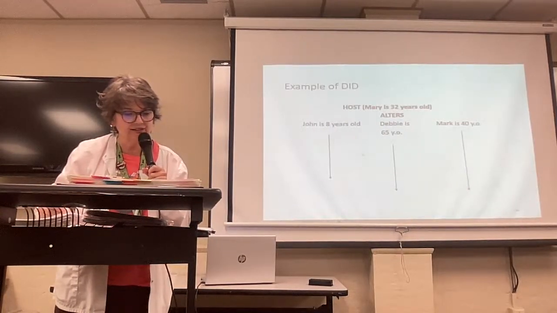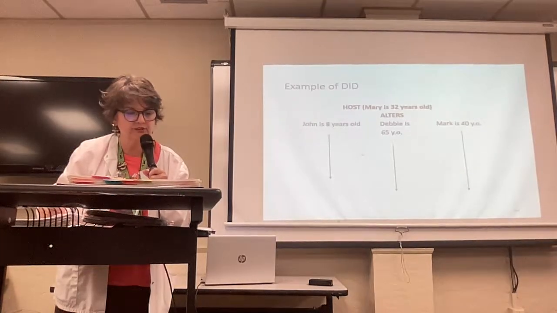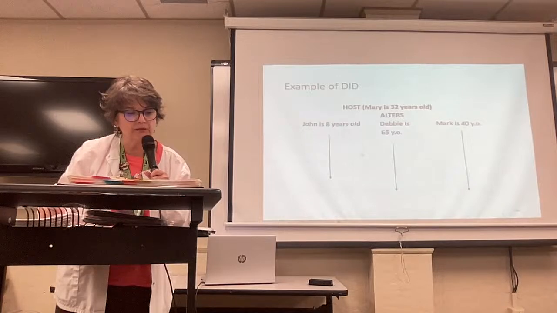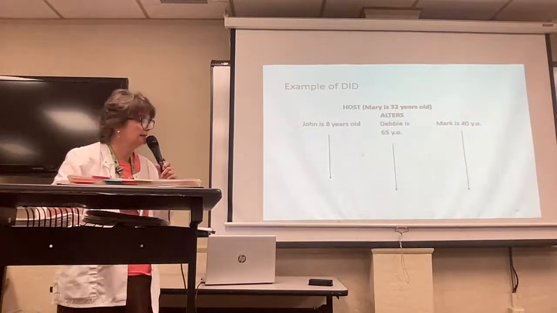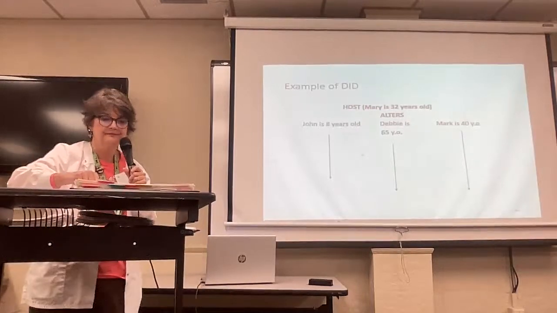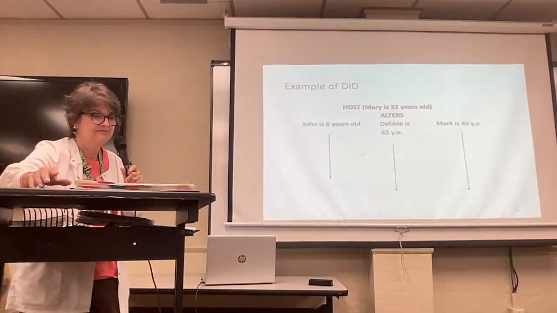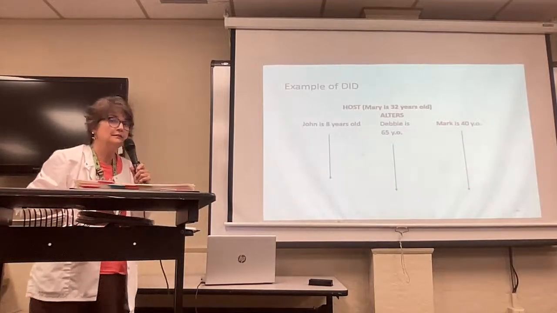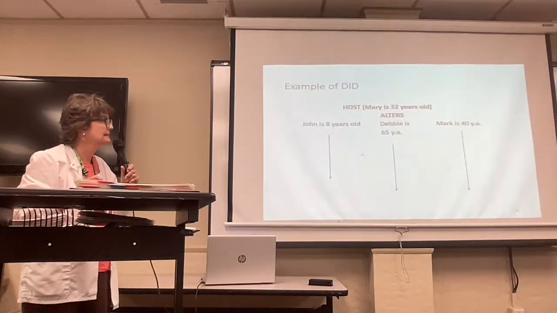So you can see here on your PowerPoint, it says each of these identities may have a unique name, personal history, characteristics, including obvious differences in voice, gender, mannerisms, and even physical qualities such as needing eyeglasses. There are also differences in how familiar each identity is with the other identities. Pretty wild, huh? I think so. Kind of think it's kind of cool.